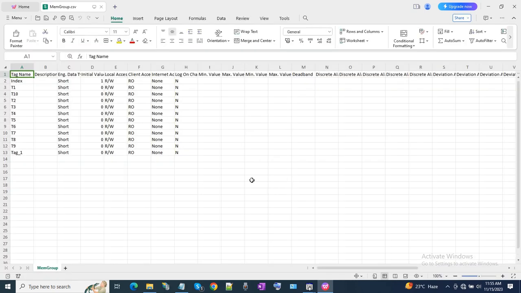This is how it looks when opened in a spreadsheet program. First row is the header information. Subsequent rows show the details for each tag in the tag group.